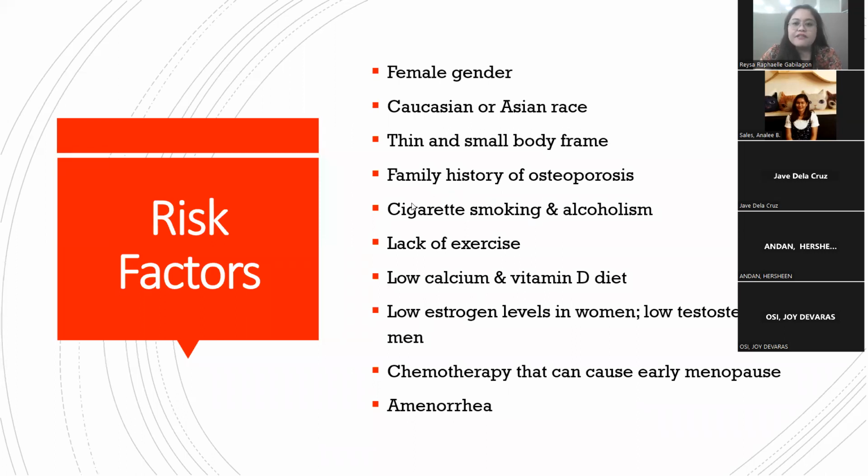Now, take note of this family history of osteoporosis. If you have someone in the family na merong osteoporosis, most likely this is passed on to generations. Okay? Meaning yan, it's in your genes na pagdating ng panahon, you will really have faster bone resorption. Okay? Yeah, included yung diet and lifestyle. Malaki kasi sila, so malakas silang kumain. So that will really add into the yung bone density nila. Okay, and then cigarette smoking and alcoholism.